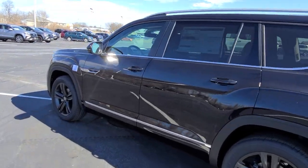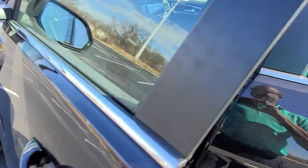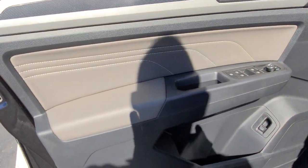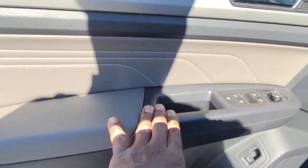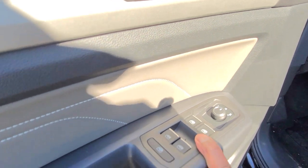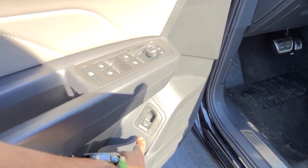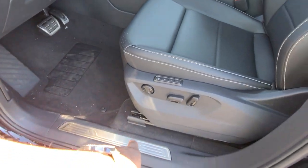Let's take a look inside. There's the R-Line badging on the side door panel. There's a look at the quartzite leatherette inset on the door and also on the arm pad. You also have this blacked-out hard plastic right here. One touch up, one touch down on all four windows, and your power liftgate button is down below. You have a stainless steel scuff plate right here at the entrance to the door.